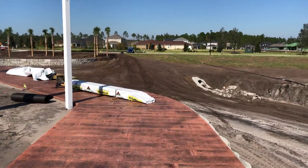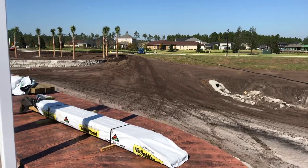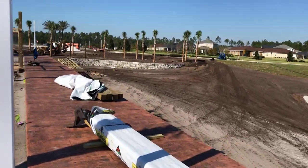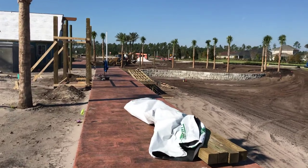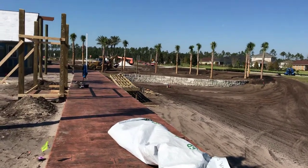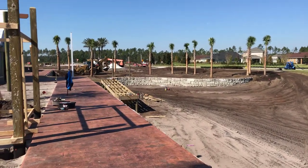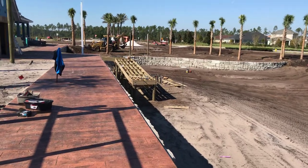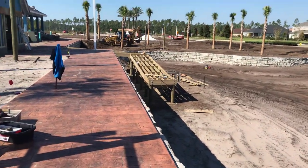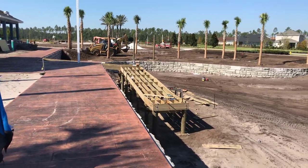So this is going to be a boardwalk going around the edge of the big lake, and there's going to be a kayak and canoe launch over here on the right. Then the beach area where those palm trees are — it's going to be kind of a beach area, not that you can go in the water from there, but just a nice sandy area to hang out and sun yourself. And this right here is going to be a kayak launch dock — very spectacular.